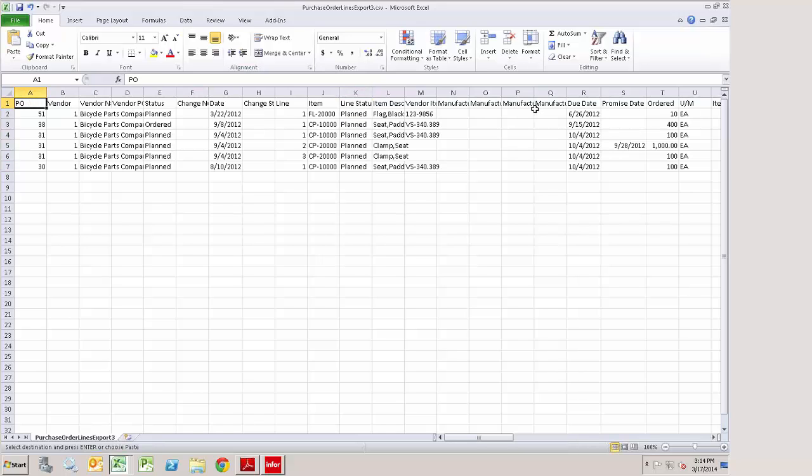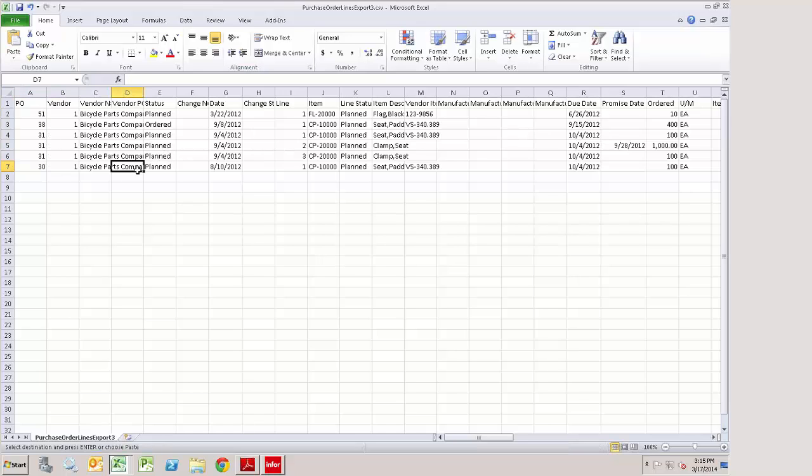column sequence was important. If I'm just going to Excel, then whatever, it doesn't matter. But if I am trying to copy things back from Excel into Syteline, I have to make sure that the column sequences match up. If they don't, let's say I put vendor name as the first column over here and try to paste that in, I'm going to get all sorts of error messages, because the system is validating as it's pasting this stuff in, and it's thinking I'm trying to use this bicycle parts company in a numeric field. And so it's just critical to do that.